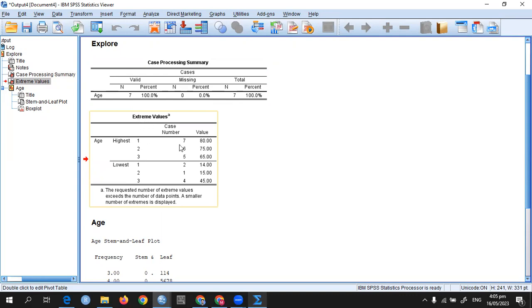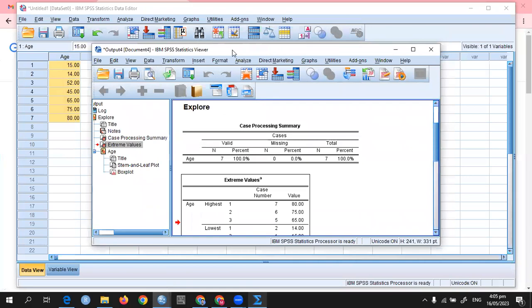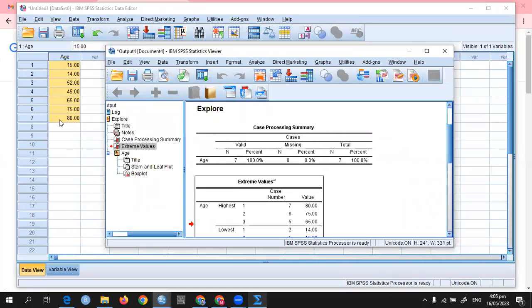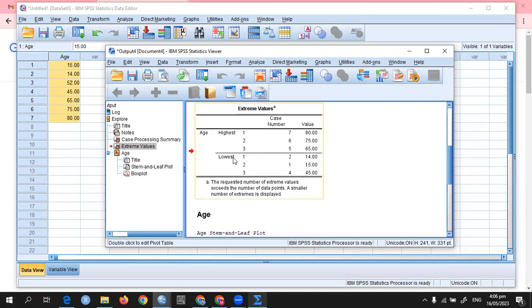For example, the highest value on the 7th place is 80. Let's check this one. You can see on the 7th place, these are the extreme values, meaning the maximum value of the data, and the second one is the minimum value in the lowest box, which is 14, and this is on the second place. Okay, these are the case numbers.